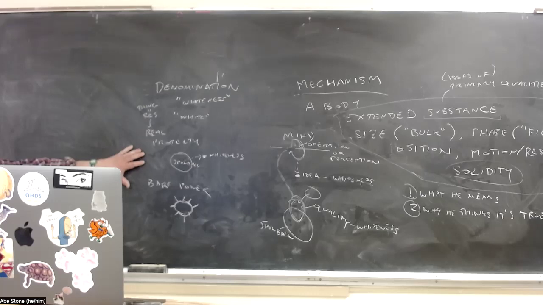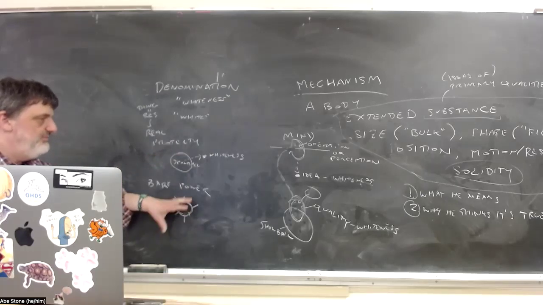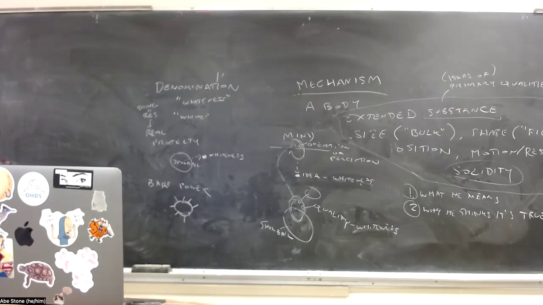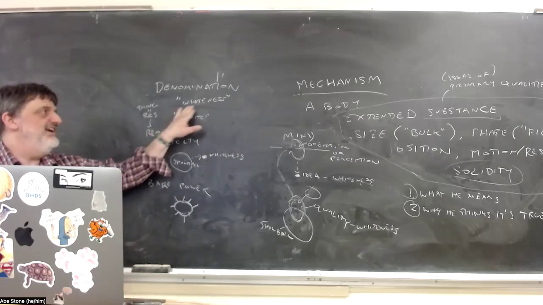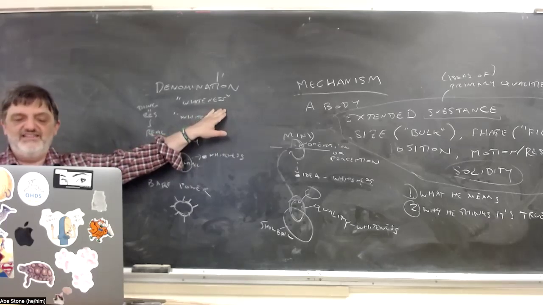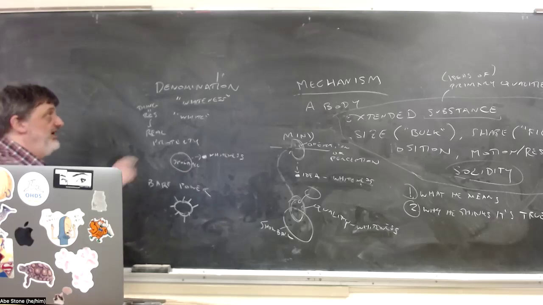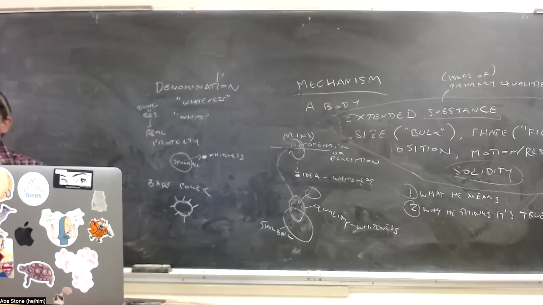But the issue with respect to a given supposed property, whether it's a real property or a bare power, is the issue of realism versus nominalism about that property. Realism says that property is a thing, and it's because of that thing that other things can be denominated from it. Nominalism says, no, there's no such thing. There's just a name. This is a mere name. It's not the name of anything. It's just a way of talking about the snowball, like comparing it to certain effects it can have.